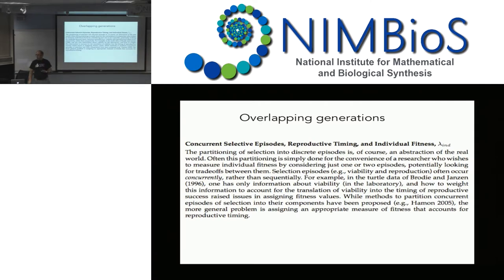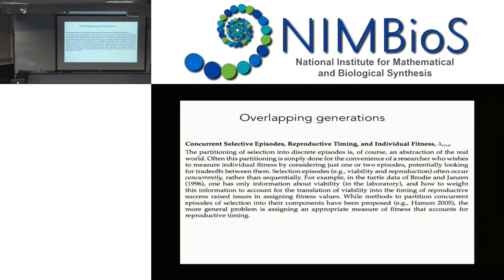So far we've been talking about situations where we don't have overlapping generations. If I do have overlapping generations, let me pose the following question. Suppose that we live to age 40, and I have a kid at age 20, 25, and 30, and you have three kids at age 40. Our lifetime reproductive success is the same. Who do you think has higher fitness?